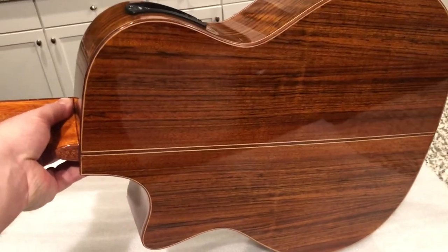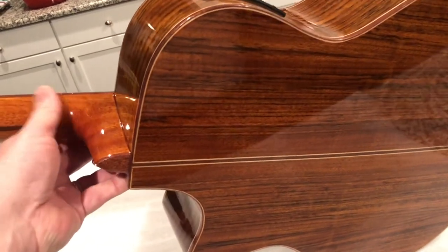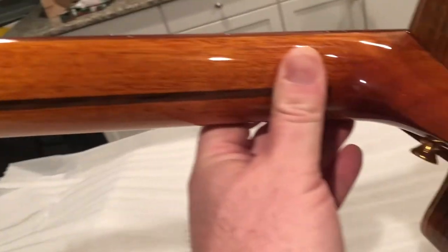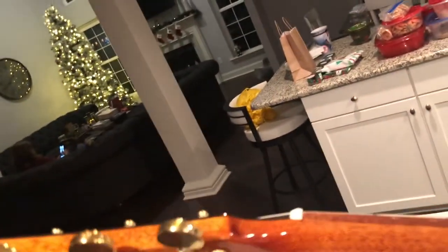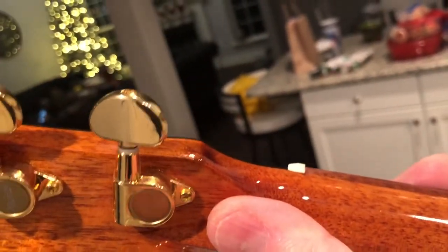From a distance it's got some really pretty tone wood. I got this in black walnut, but there are different backs and sides you can pick from - zebra wood, spalted maple, flamed maple. It's got a skunk stripe in the back of the neck, which is nice. It's a glossy neck, so I'll have to put some oil on that. The neck joint is nicely done. It's also got a thumb pyramid where you can put your thumb for comfort while playing - I've seen that on some Washburns and Martins.